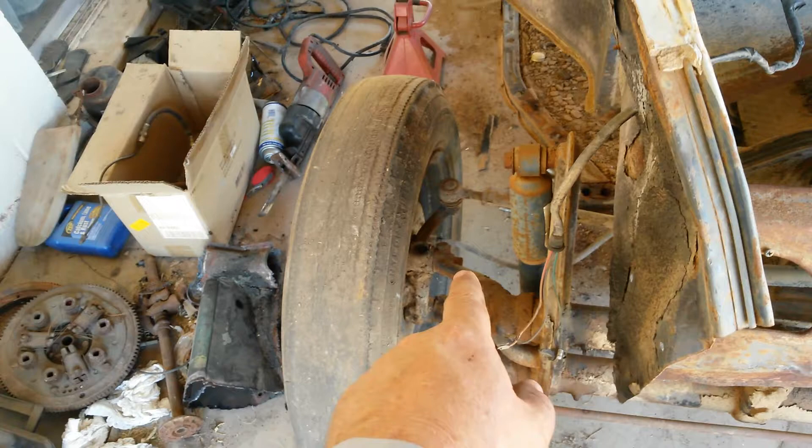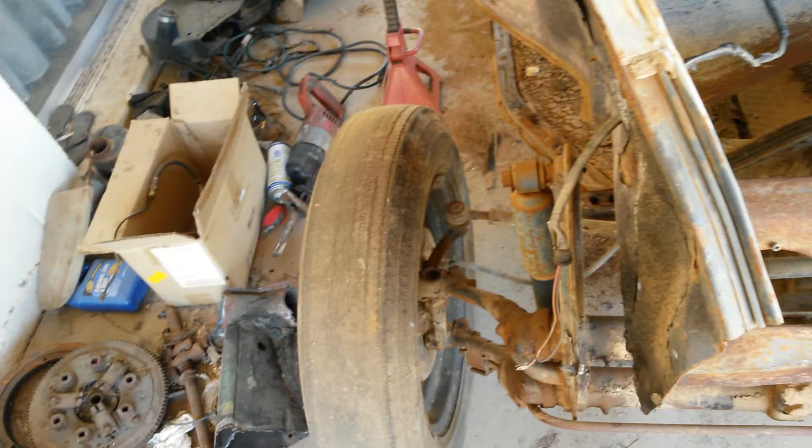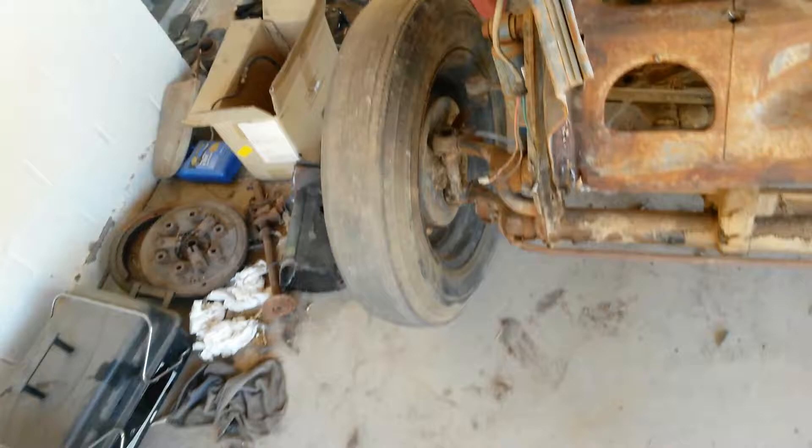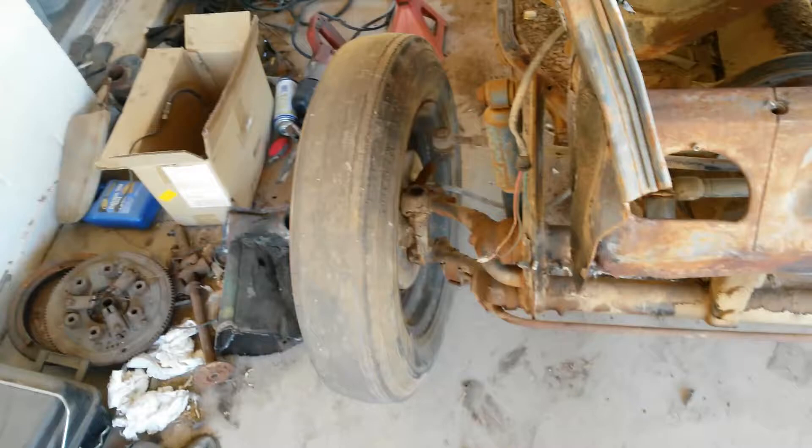I'll take the pan out and get it blasted. I found some additions this weekend — got a lot of parts. The biggest one is I found some spindles that almost look like they might be Porsche 356 spindles with disc brake adapters on them, so I'm thinking I'm going to put disc brakes on the front. Even though I could probably sell them for good money, I think I'm going to go for stopping power since these things stink. The car is going to look like a restored '64 — I decided with my deck lid and stuff to make it look like a '64. Technically it's a Baja right now, but it won't be someday.